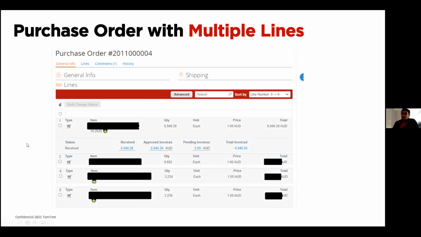A person can order 9 different things in a single purchase order, and every line item can have a different amount, different quantity, as well as a different need-by date, which means that this purchase order should be open until the date given by the person who created it. For example, the biggest challenge with front end automation is that each purchase order line comes on one page. So if there is a line on which I need to perform some action, I need to go 9 times to the next page to get the correct line ID.